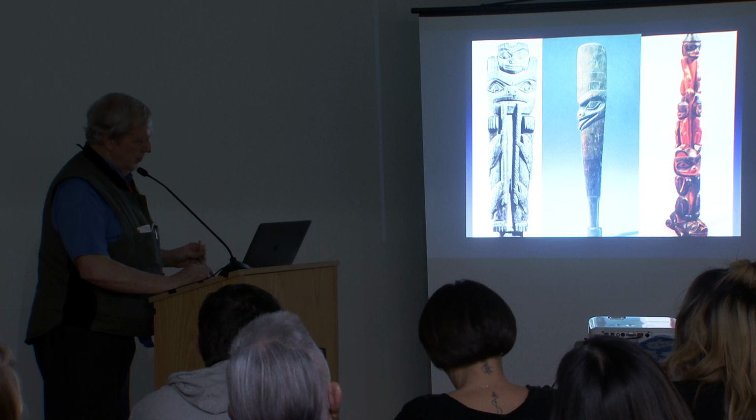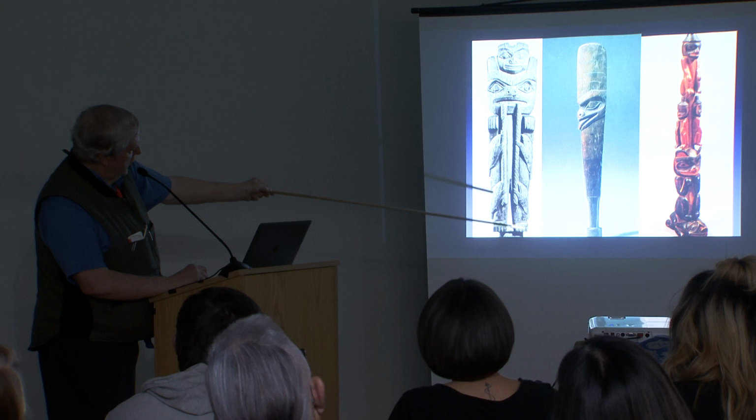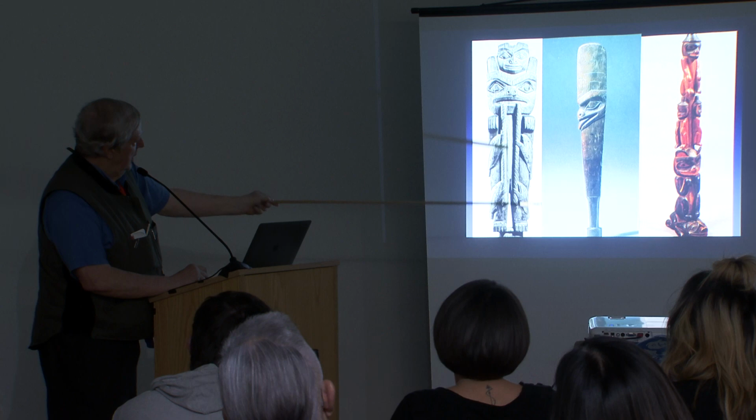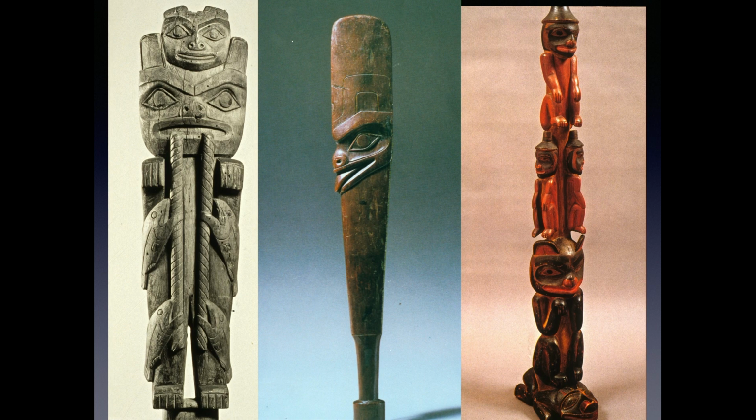This is in the DeYoung Museum in San Francisco. And it's clearly a representation of that one-legged fisherman story. There's the ropes and the salmon holding on. But if we look at that face, those eyes. And look at the top. Now this was a characteristic that was present in some of those other pictures we looked at, but you couldn't see the detail well enough to detect it. But you can see the eye, it's like there's a little eyelid there. Fleshy eyelid that is just above the eye. Really neat little characteristic.